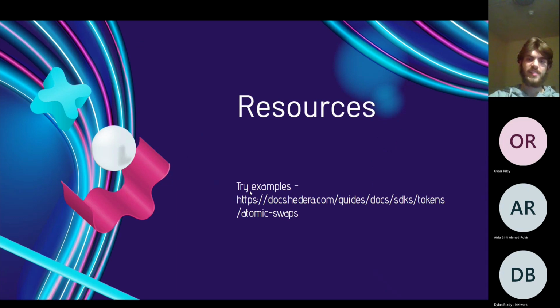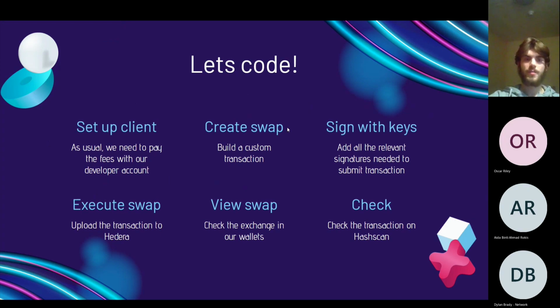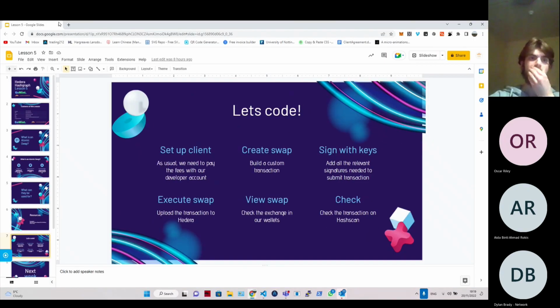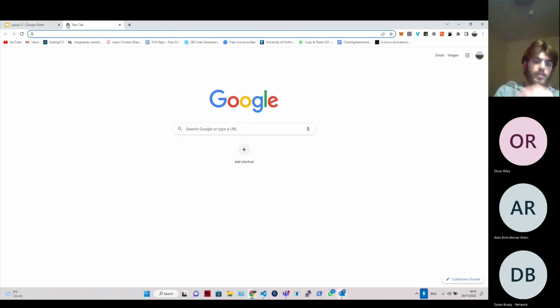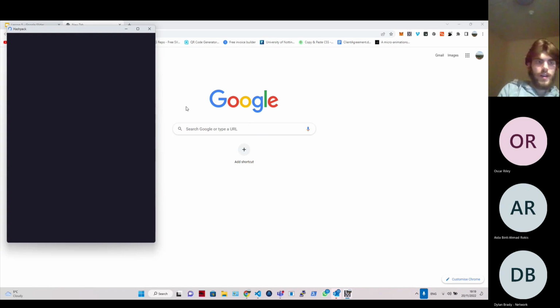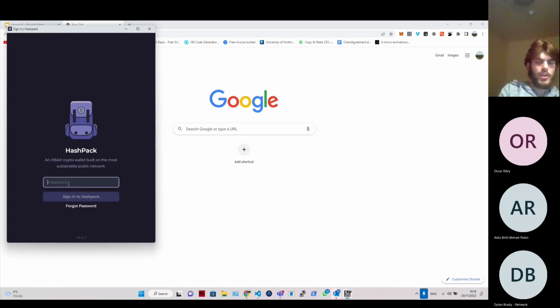Right. So here's the link to the docs regarding atomic swaps, but it's pretty much going to be stuff that we're covering today. Let me send you an NFT quickly, Oscar. And Ada, were you able to make an NFT in our NFT lesson?